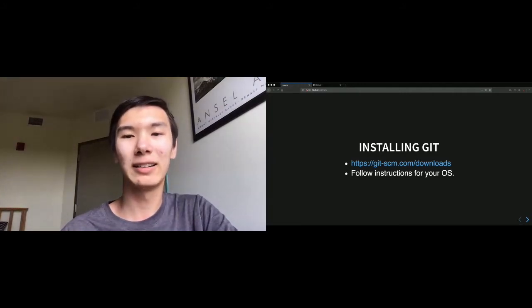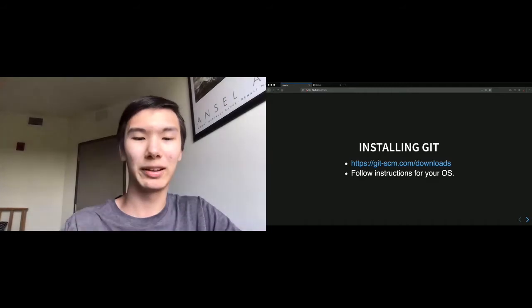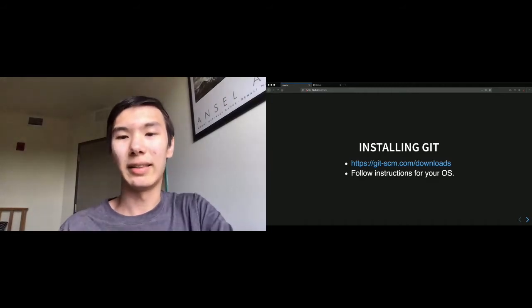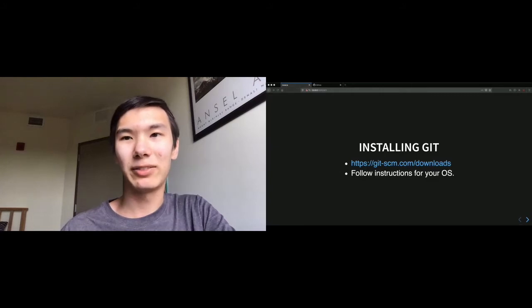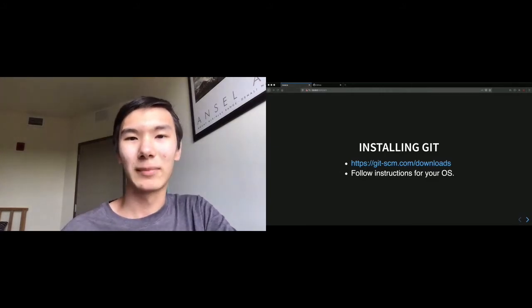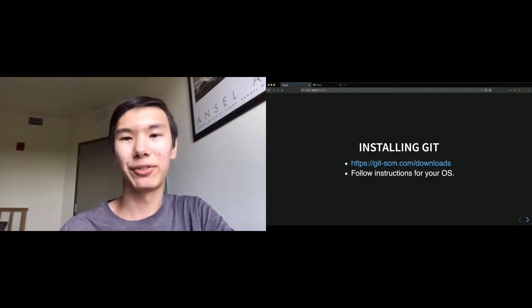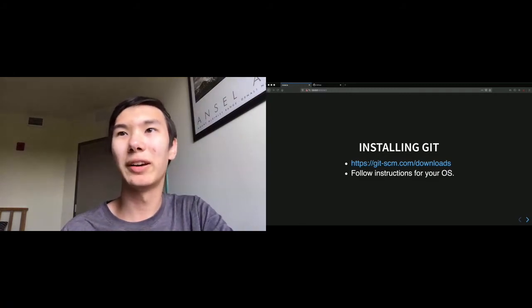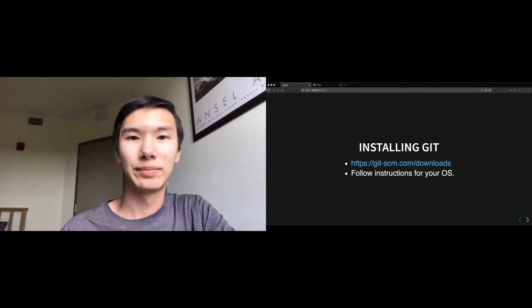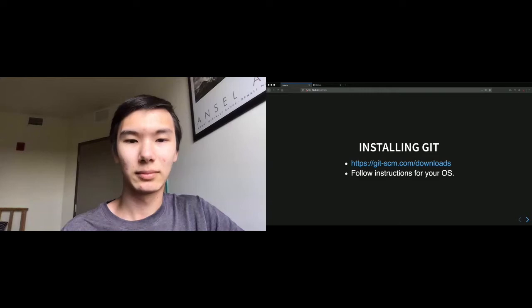But if you're on Mac, I recommend grabbing Homebrew. So if you head over to that website, brew.sh, I believe. Let me know if that link works. You'll be able to get Homebrew, and then you can use that to install Git. All the instructions are at that link for Mac if you're having trouble with that. If you're on Linux, you most likely can take care of yourself. So with that, I'm going to go ahead and fire up my Windows VM and share that. One moment.